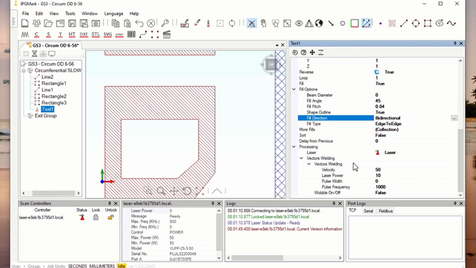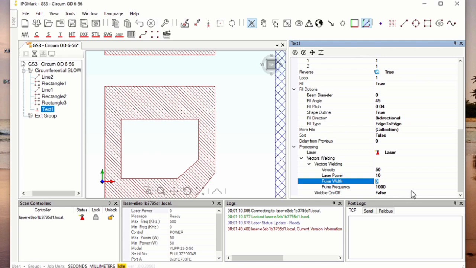And we can change the laser power. First we have the velocity. The faster we go, technically the less exposed the material is to the marking process. That's in standard units, in this case millimeters per second. And the laser power, it's a 50-watt laser, so 10 is really 20% full power. In this case, we're keeping the shutter open 100% of the time as the pulse width is 0, so we're effectively disabling these features.